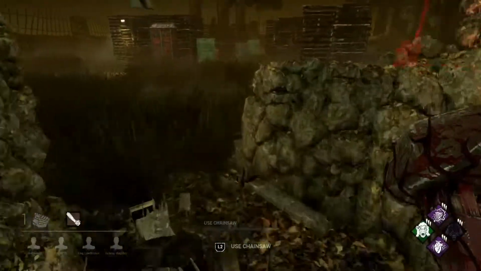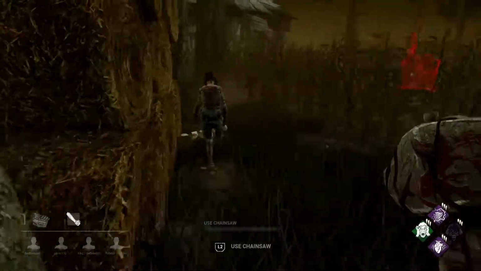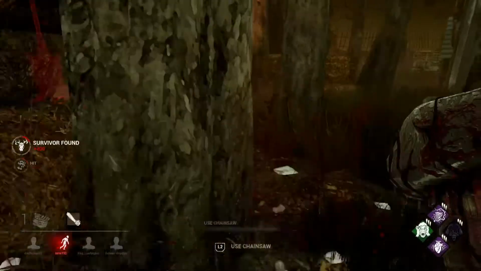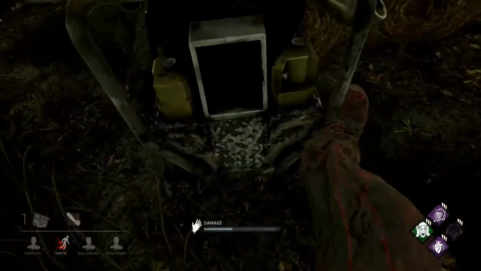And as survivor, it should always be your priority: if the killer's chasing someone, take a look at the gens. If you see a couple of gens close by together, that gen's priority. You gotta take that gen out to stop this situation happening.